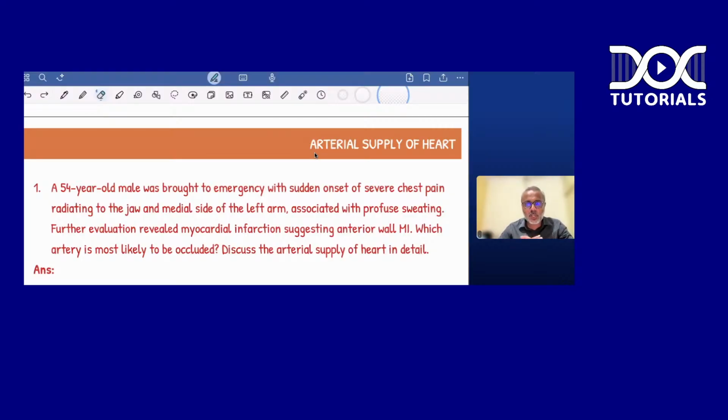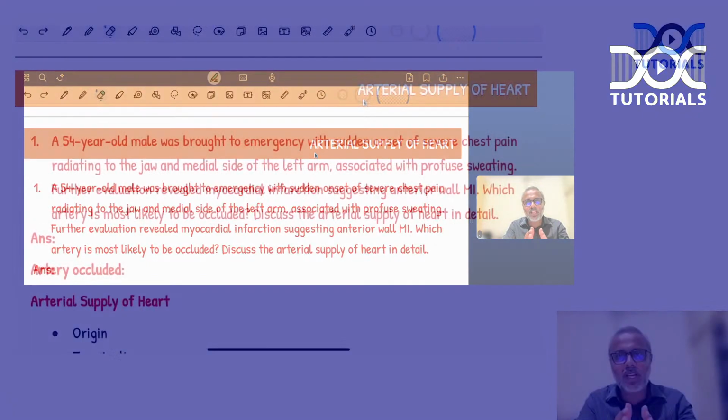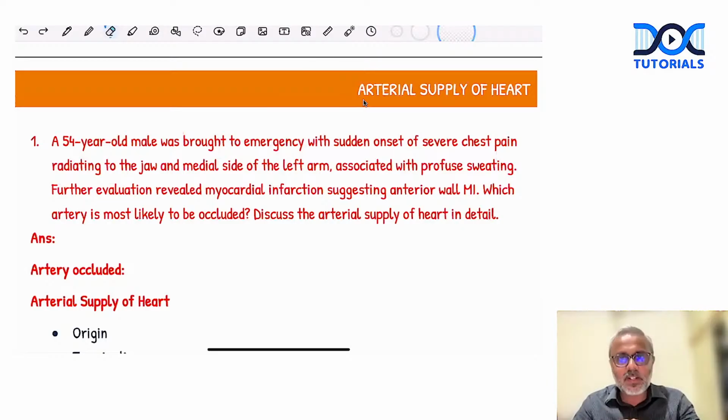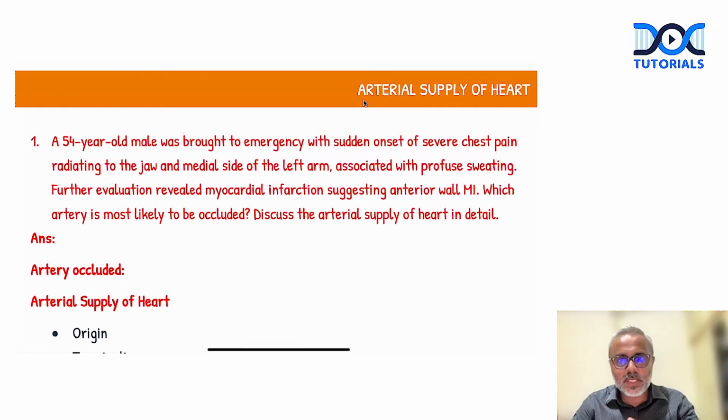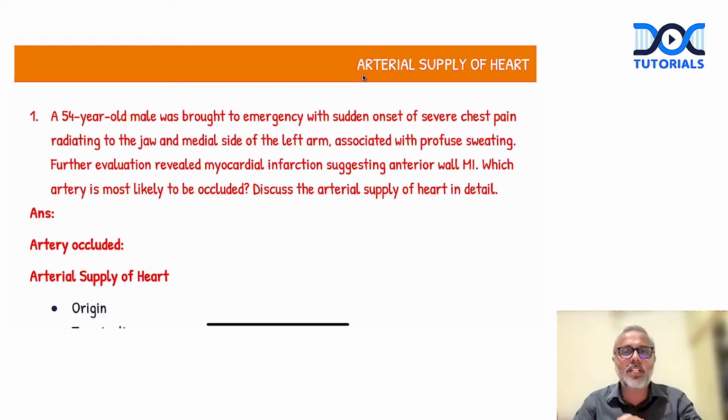I think this is a novel attempt. Usually we focus on aligning anatomy with physiology or aligning anatomy with surgery. Now here we are trying to integrate anatomy with pharmacology. I once again thank Nilesh sir for this opportunity, and will directly dive into the topic. The whole topic in general is on acute coronary syndromes, and it's always better to start with knowing about the arterial supply of the heart.